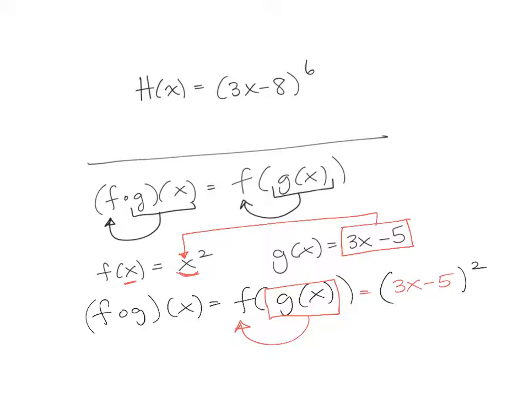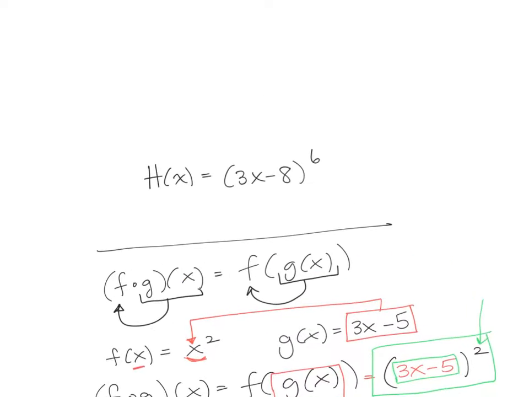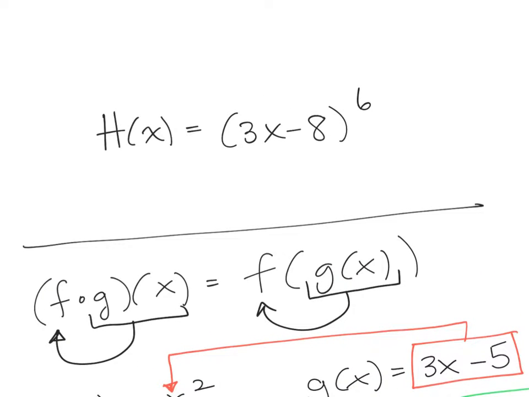So we're kind of going backwards with this question, and it's saying, okay, we have this function, what could it be made up of? So it's almost like, what are the operations that are going on? You could see that you're squaring stuff. You could see a couple other things as well. But if you only need two functions, you could say, I think this would be one of the functions, and then squaring would be the other function.